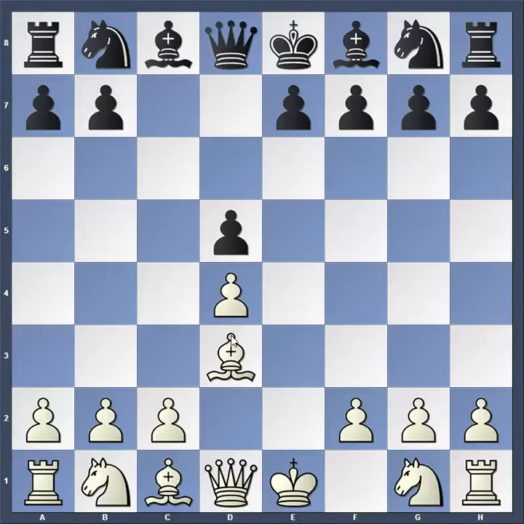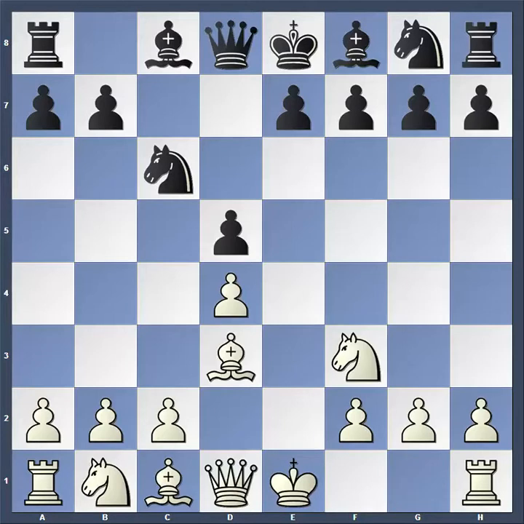So the bishop comes out before the knight to make Black kind of sweat it out, how they're going to get this piece into the game. Knight c6, and here, you know, there are computers that say you can defend the pawn with knight f3, but over the board, most of the human players I know don't want to allow this pin. I mean, it's a chess game, but again, why give Black a chance to get that light-squared bishop in? So White normally defends the d-pawn with the move c3.